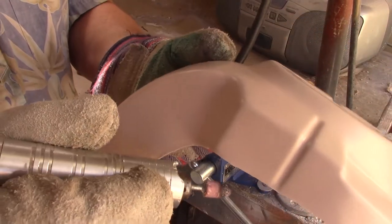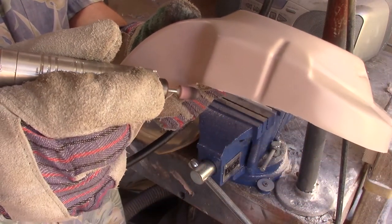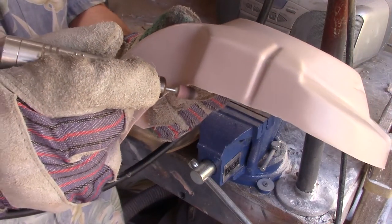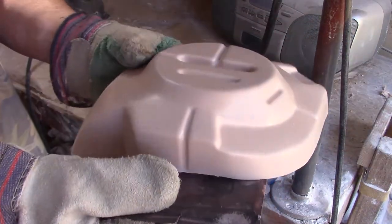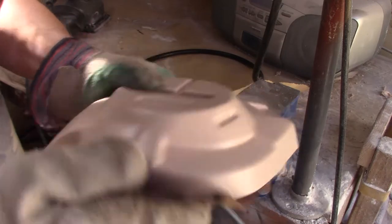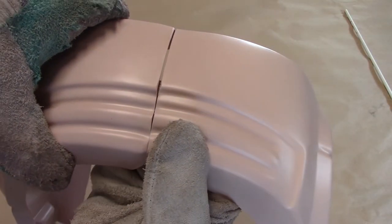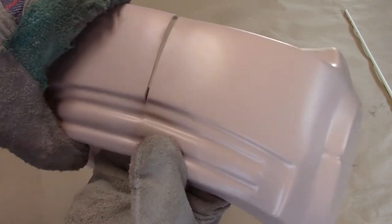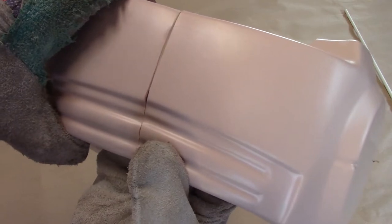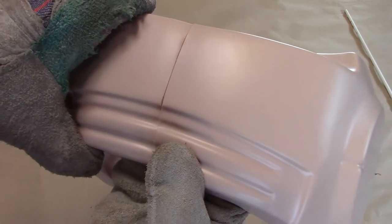For some of these edges that are a little more squared off, I like to switch to my Dremel, and then you can deburr all those edges with a little sheet of sandpaper. Here's our fit. Now you're never going to have a perfect fit — we're going to be gluing this from the inside and bondoing from the inside and outside, so this will all blend. But I'm pretty satisfied with that fit right there, it's pretty tight.